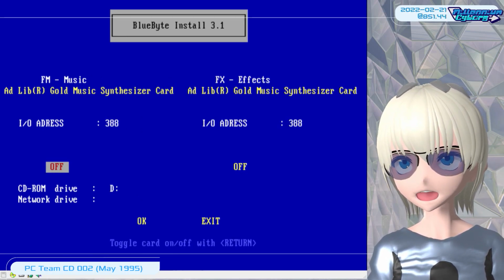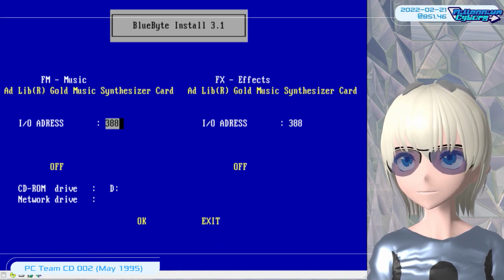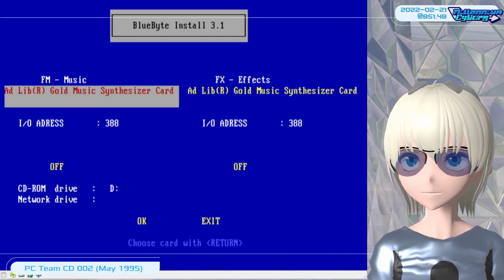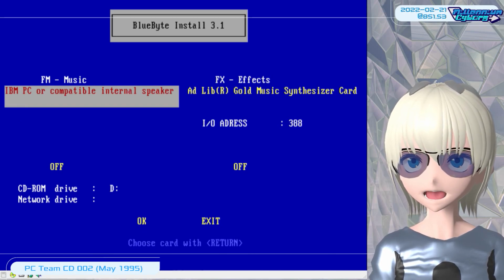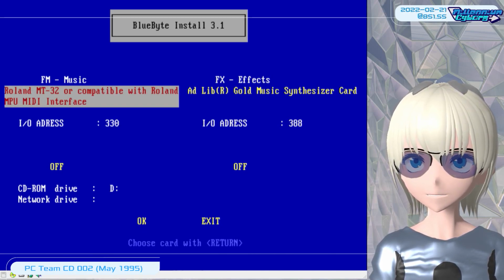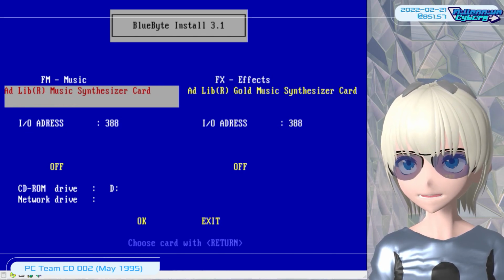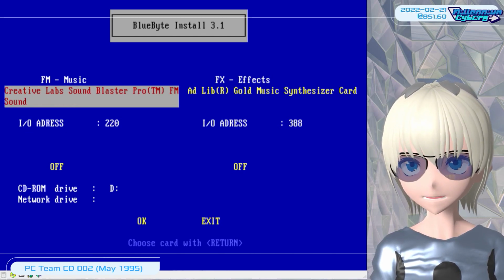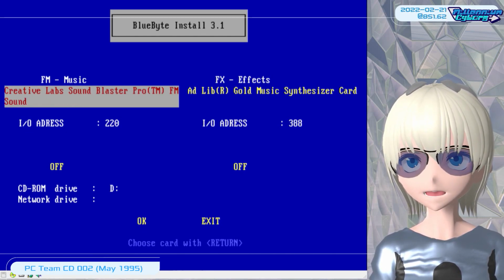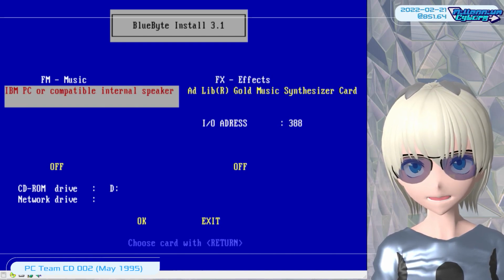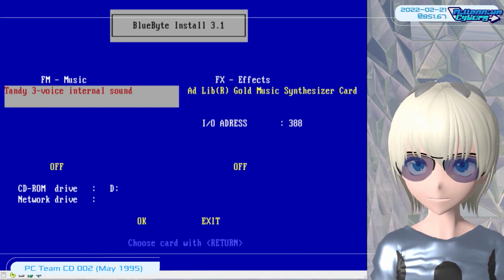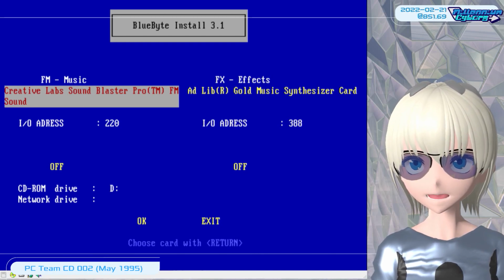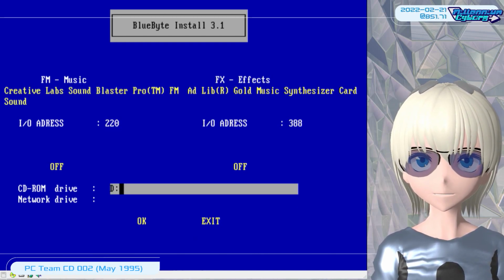Can I not use an Adlib card? Sound Blaster, Roland, Tandy, Sound Blaster Pro, or Sound Blaster. Well, I guess maybe it's compatible with Sound Blaster Pro.